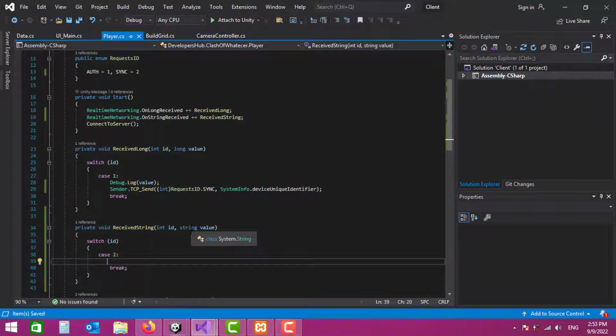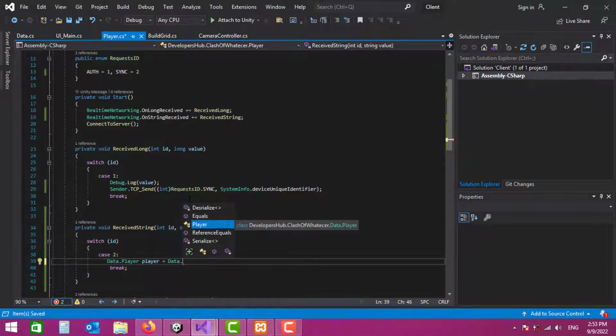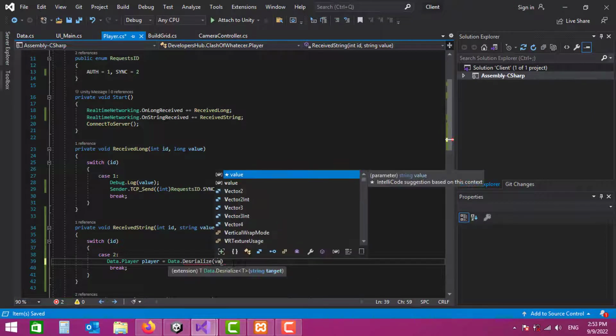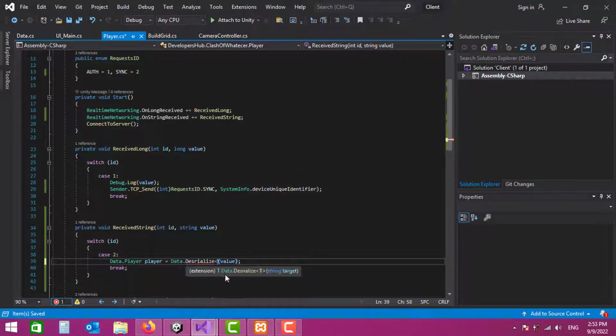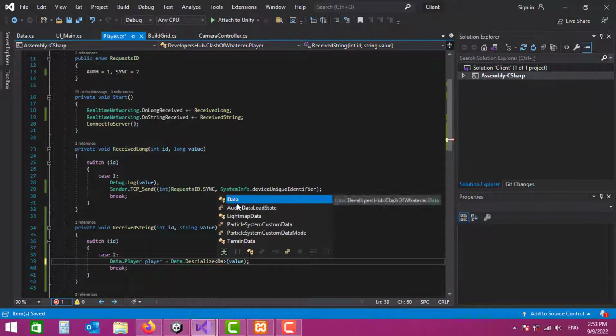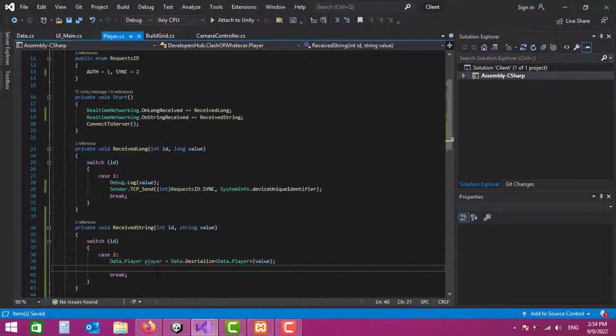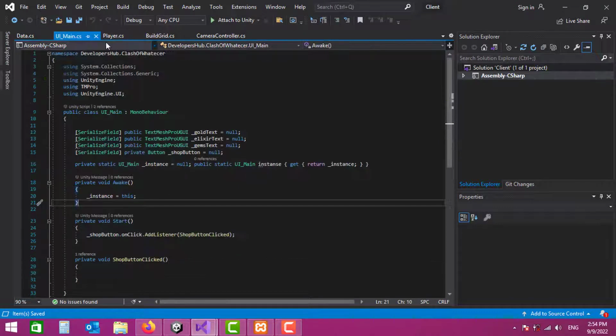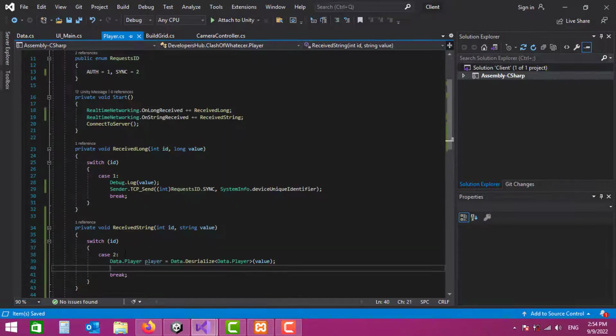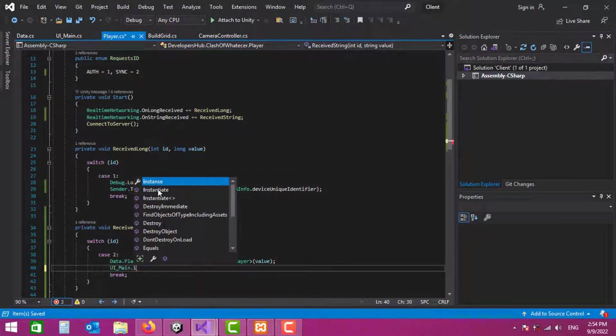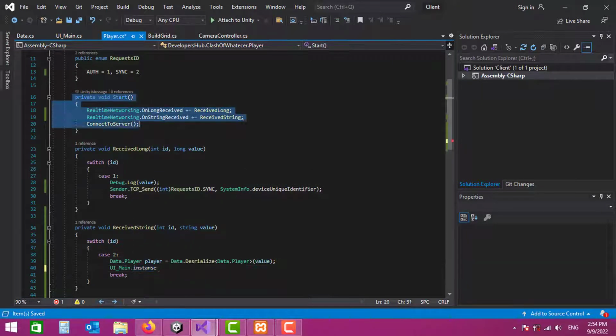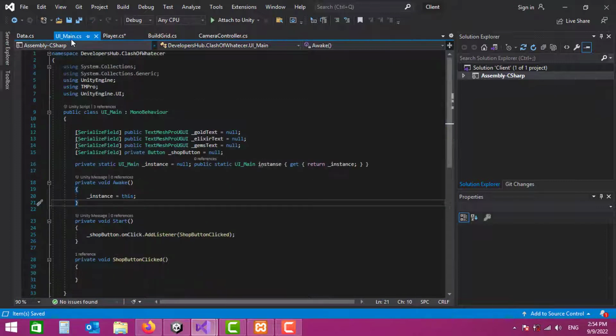We're gonna say data.player, and we'll name it player equals data.deserialize, and we're gonna pass the value. Of course we also need to say the type is data.player, and just like that, then we can use UI main to display those values. Let's actually do that. UI main.instance, we are adding the listeners in the start, and here in the UI main we are assigning the instance in the awake.